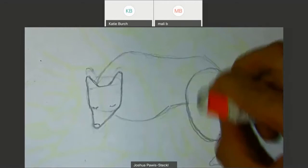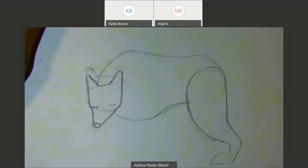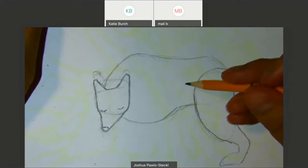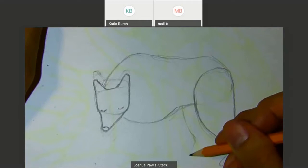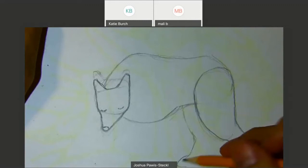So then, we'll just go in and draw and erase these lines in here once we have it all drawn in. And just clean up the line work and then move on to the next leg. And then, that looks pretty good, I think. Let's move on to this leg that sort of comes in behind. And this one's sort of going up forward a bit, so there's not that really big curve in it that the back ankle has, so it's sort of just a straight line like that.